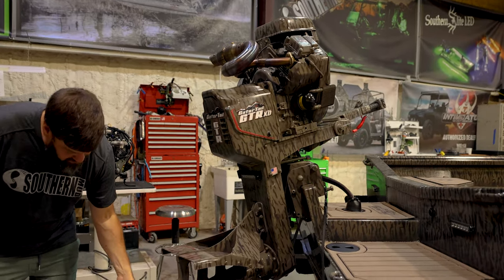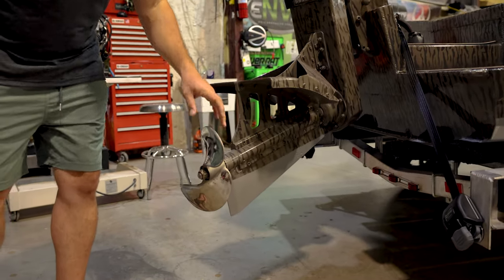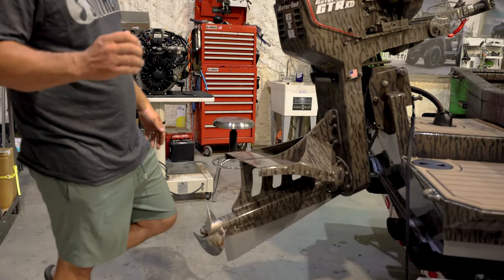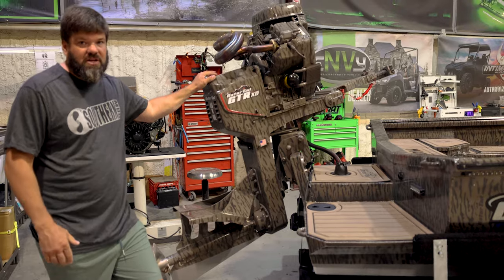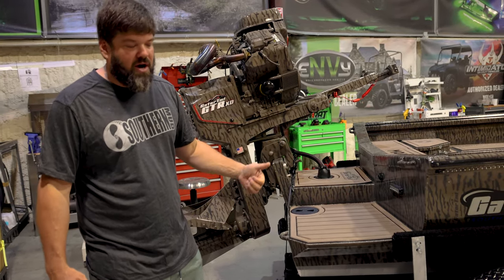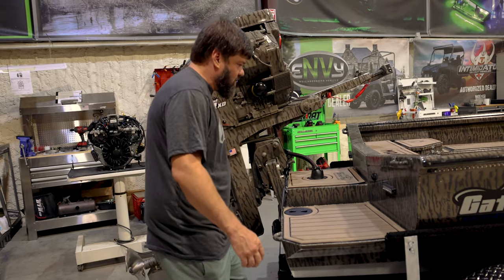Also, we have several different custom props that we offer. Depending on your load, we pretty much know what's gonna perform best on our boats for your particular load. We recommend, too, that you have a summer prop and a hunting prop when you will have those big loads.